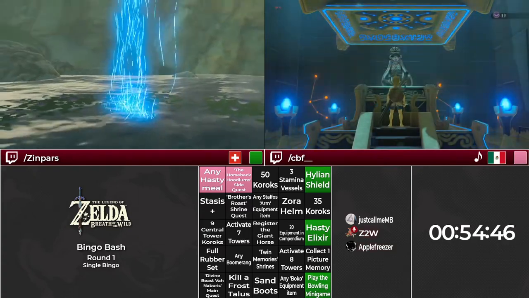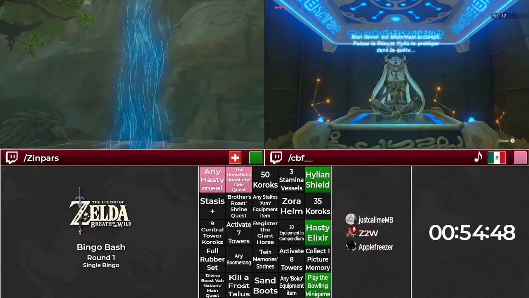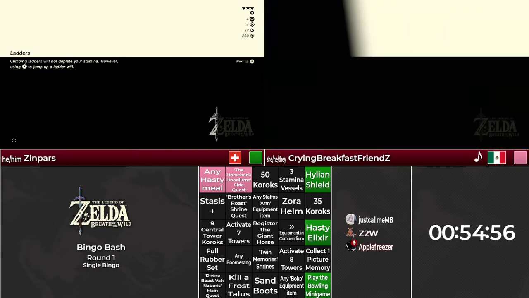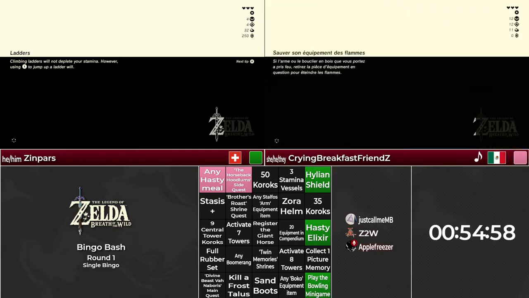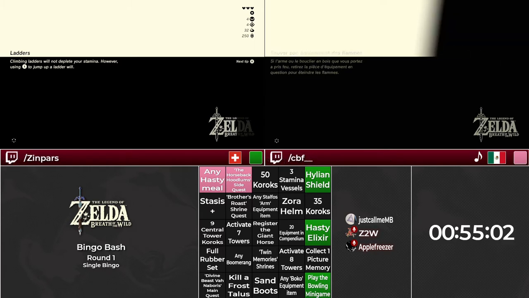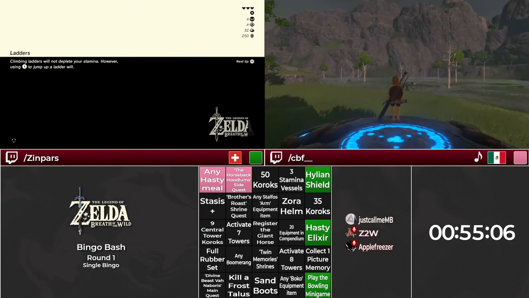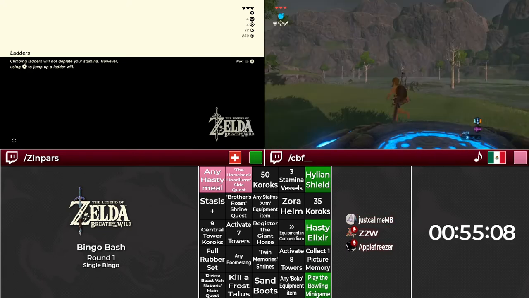I wonder if CBF will go for Talonaig. Talonaig can suck if you don't get Guardian, if you don't get the cutscene skip. Fair enough. The annoying thing is if you don't get the good skew, it's just going to pop up the message again and again and again, and you're like, come on, just let me do this. Yeah, that can go horribly wrong. Exactly.